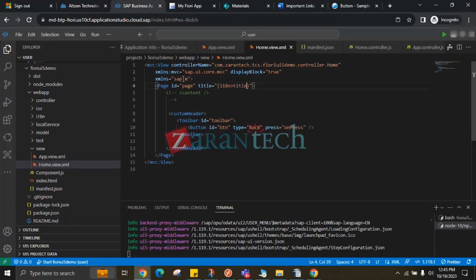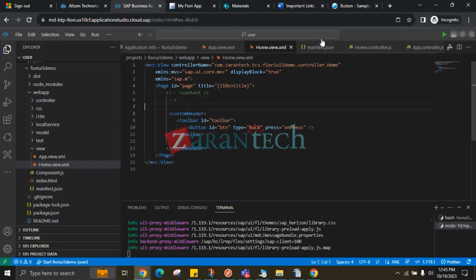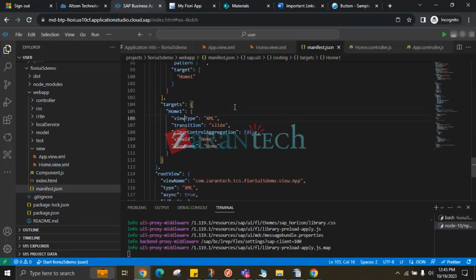I mean, you can keep it also. That's not a problem. Leave it. In the manifest you also have to remove it. No, this page ID is fine. Page ID is fine. No need to worry. Go to the manifest now. And you can remove this view ID also from here, because we are already giving the view name, right? It's already unique. So it's not necessary to give, it's optional.